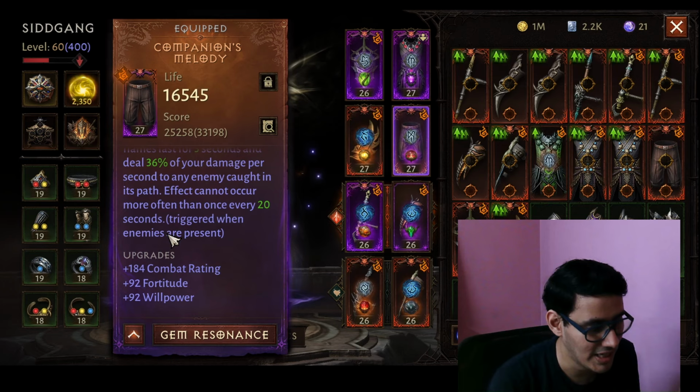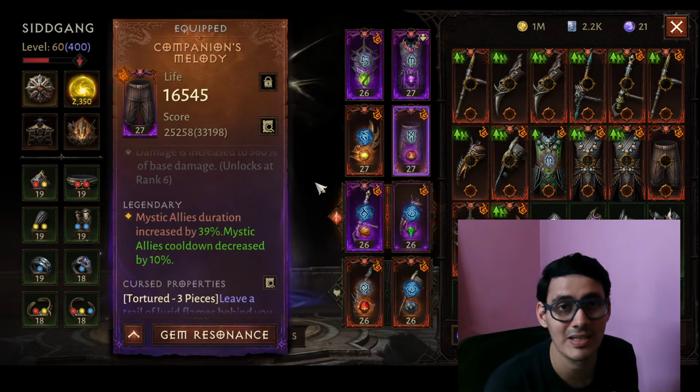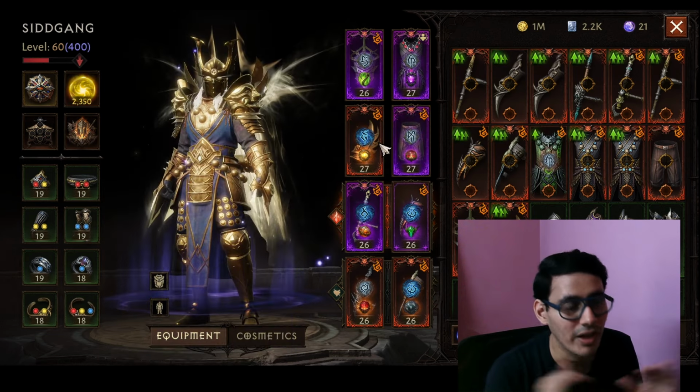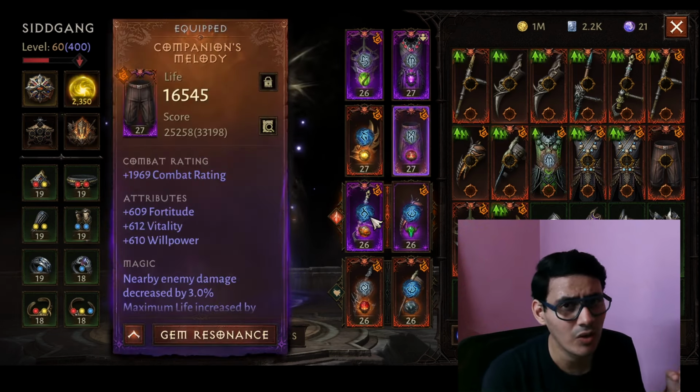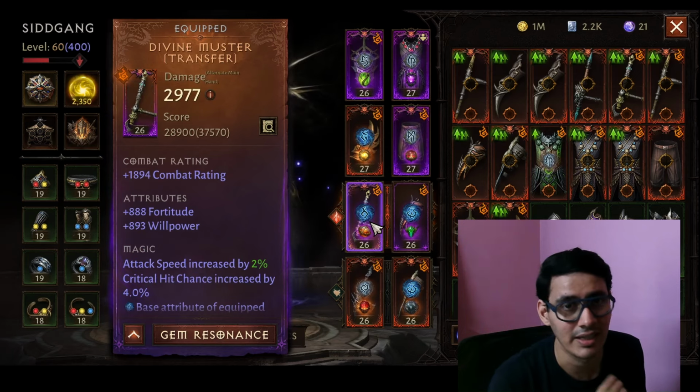of critical hit chance, and also we are using the pant essence, which is going to increase the duration of Mystic Allies, and hence the critical hit chance is going to be applied forever. I think there may be a 1 second downtime, but that's it. Otherwise all the time we are going to have very high critical hit chance.